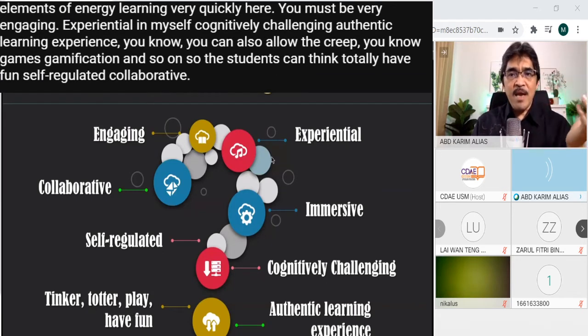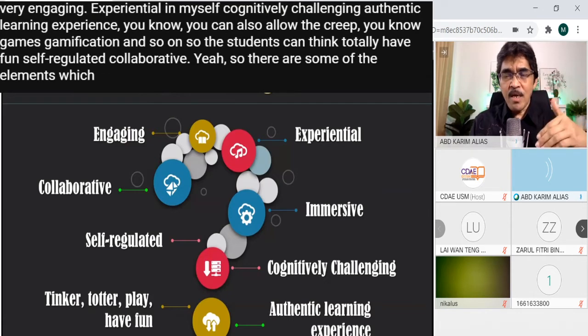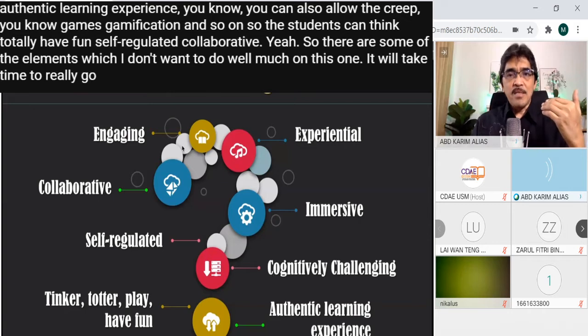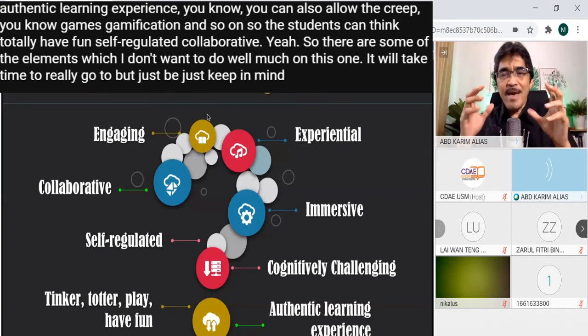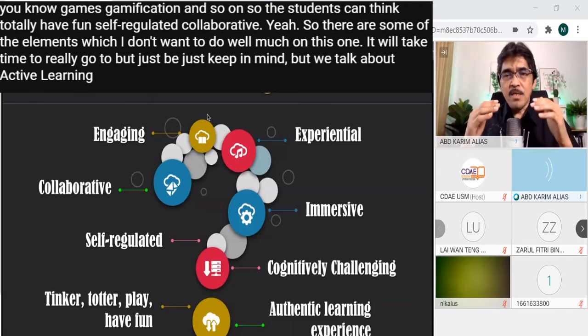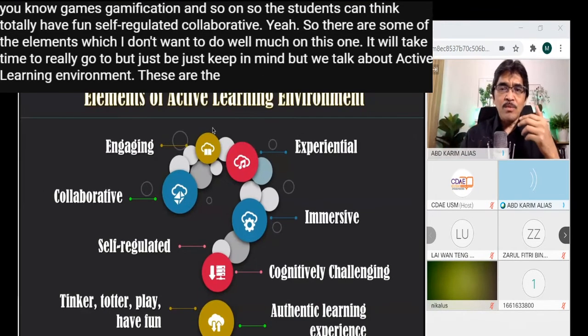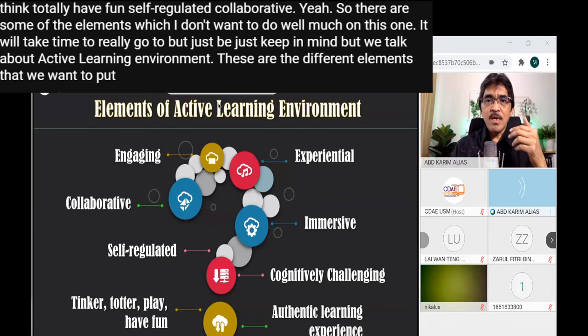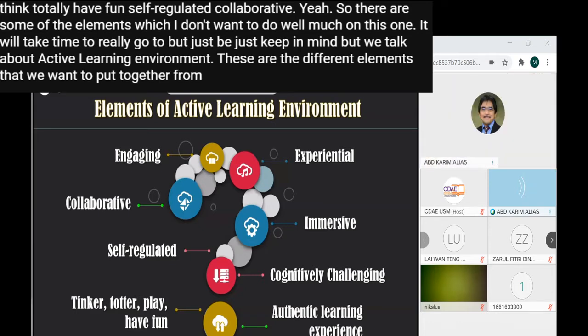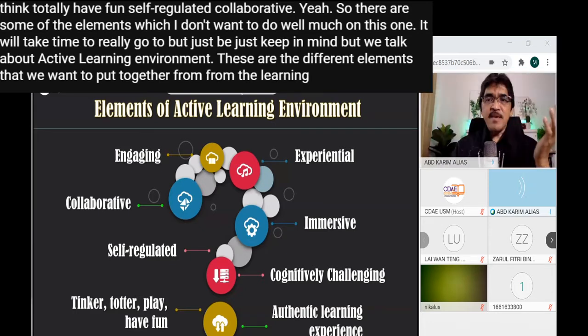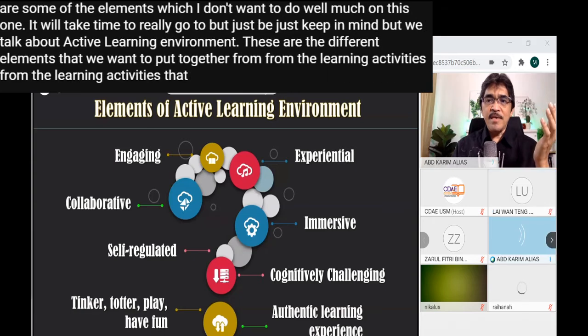So these are some of the elements which I don't want to dwell much on, it will take time to really go through. But just keep in mind when we talk about active learning environment, these are the different elements that we want to put together from the learning activities that we will design for them.